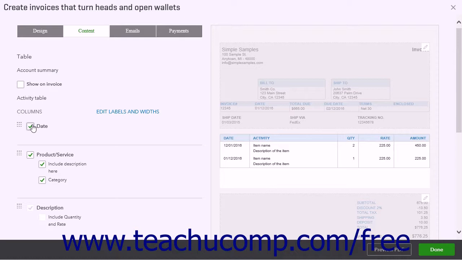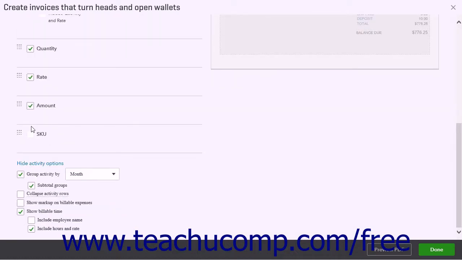The types are charges, billable expenses, and billable time. In QuickBooks Online Plus, all products and services are of the charges type. If you don't list at least two different types of items, meaning charges, billable expenses, or billable time, within the invoice, it will not recognize different types of items and will not group or subtotal. If you have multiple activity rows with the same description and rate, you can check the Collapse Activity Rows checkbox to hide the details of those items in a group.